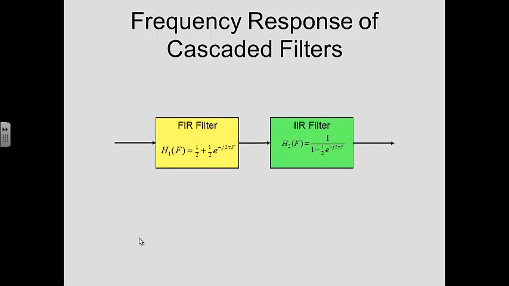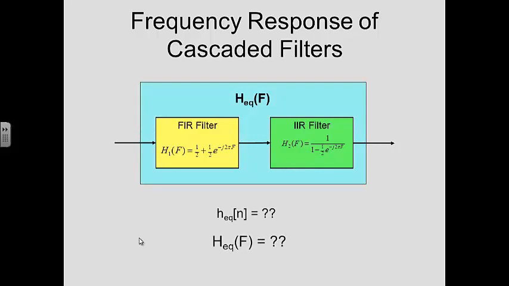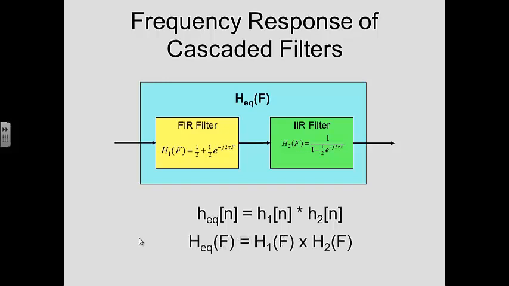Okay. If I was foolish enough to take those two filters and put them back to back and ask the question, what's the frequency response of the two of them together? So we put them in cascade, we put them in series. What happens to the impulse response for two systems that are in series? What's the equivalent impulse response of the combination? How do we derive that? Convolution. So those convolve. We take that into the frequency domain, guess what? We would multiply H1 of f times H2 of f to get the overall frequency response of the combination.